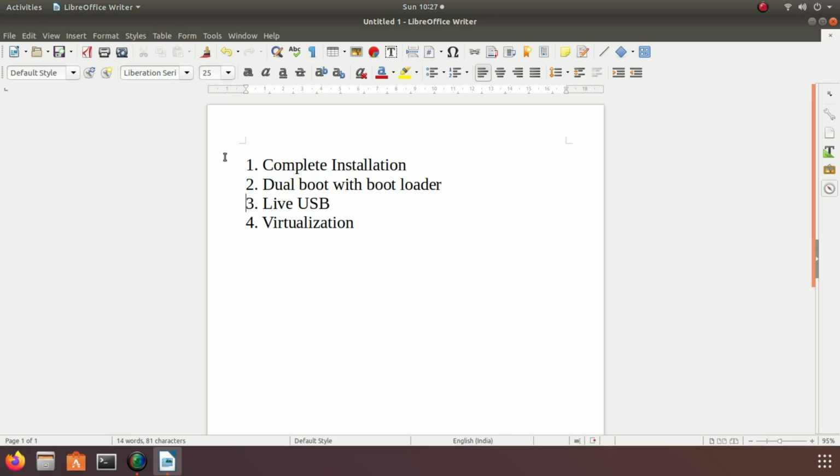And the third one is live USB. All the Linux operating systems can be experimented with through a live USB. You can download a Linux boot image, flash it into your thumb drive or a pen drive. Then using the pen drive, you can boot your machine without affecting your existing operating system. So your machine will boot the operating system from your pen drive. You experiment with that entire operating system from your pen drive only.